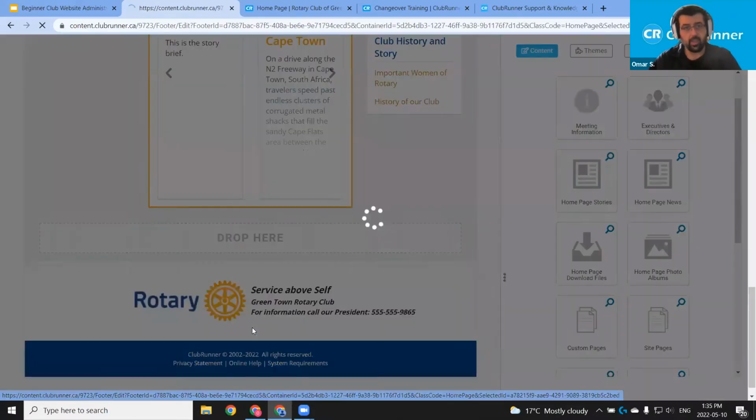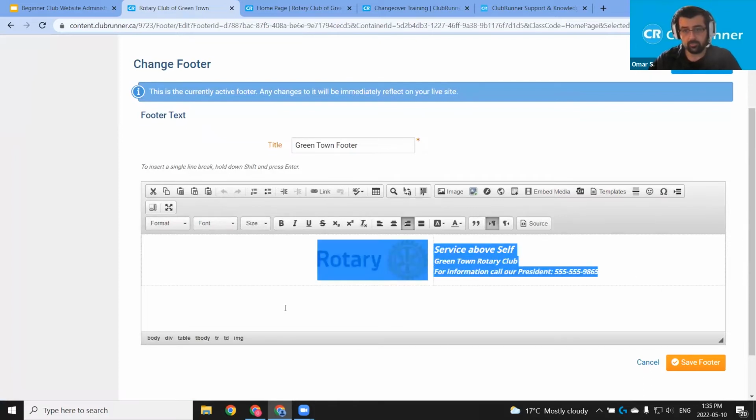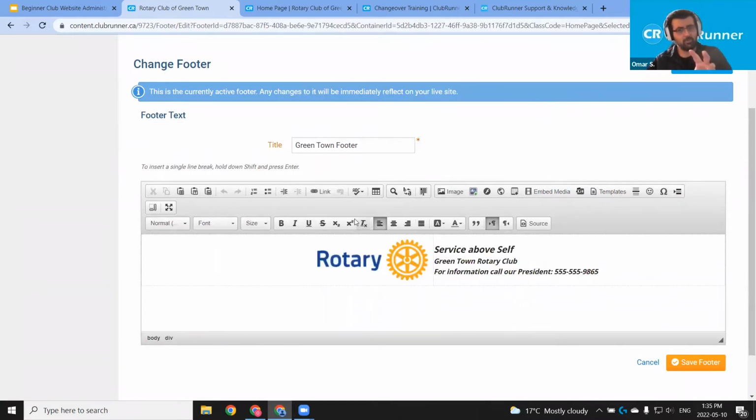So if I click that outbound arrow icon, it takes us to the change footer page where we have our current information. I'm going to leave this as is, but just keep in mind, you can go to your live homepage designer, scroll all the way to the bottom, and then start editing your footer if you'd like to include contact information or links there. You'll see that we're in a bigger editor where I have more tools. Previously, we only had a link and image tool, but here you have access to templates and an embed media tool, which lets you embed videos and other HTML content onto the website.